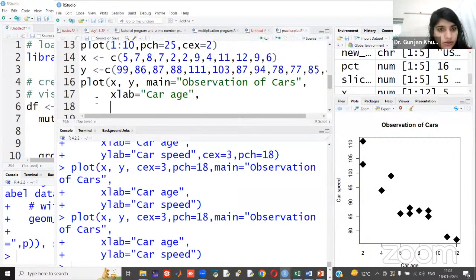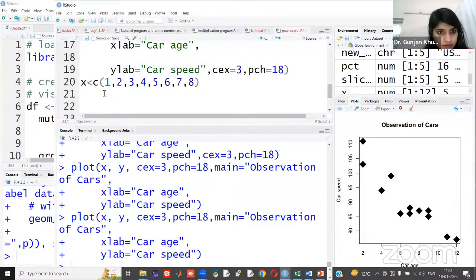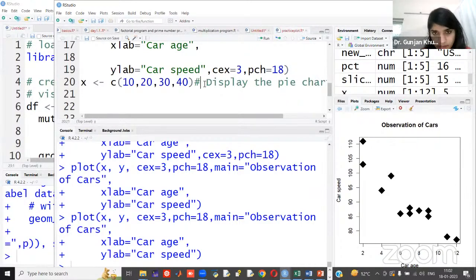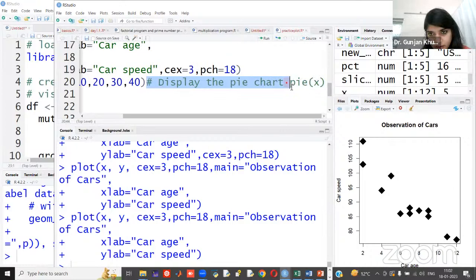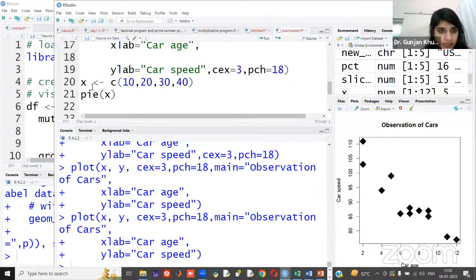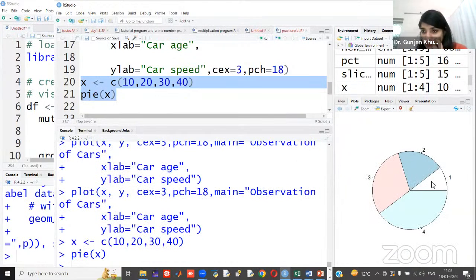Okay, so my screen is very big now. So let me do this. Just remove it. Okay, and I just make x as this. In fact I can remove this, display the pie chart for the time being, right? And I can write pie(x). Okay, and let me run it together. So when I run it, let me see my output. Is it fine? I get a pie chart. 1, 2, 3, 4. Now among this, it's 10 plus 20, 30, 40. So 10 upon the sum of all this is 30.